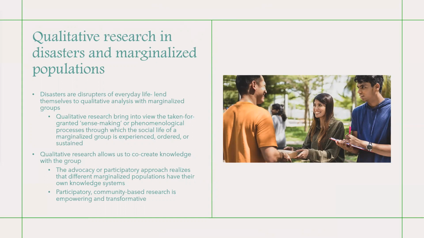Also, qualitative research allows us to co-create knowledge with the group or community. In this way, we're fostering cultural sensitivity and inclusion, which is sometimes missing in quantitative research. Specifically, advocacy and participatory qualitative research emphasizes how different marginalized populations have their own knowledge systems, and we accept this and we honor this during our investigations. When such participatory research is community-based, this can be empowering and transformative to the community or peoples whom the disaster research is conducted with.